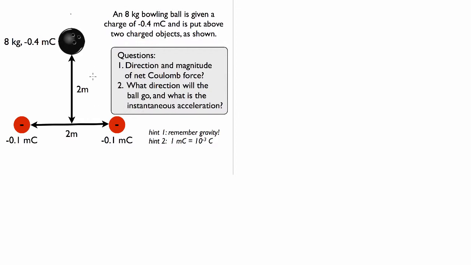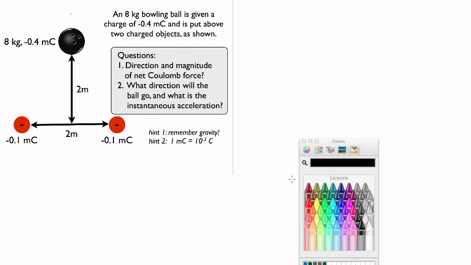Now, I haven't worked out all the numbers, but what we'll do is we'll go through the procedure and get it to a point where we could just calculate the numbers. So the first thing that you want to do with these types of problems is determine what types of forces should you consider and in what directions do they act. So we're going to draw a free body diagram for this bowling ball. And so I'm going to change to a very bright green color so that we can see that.